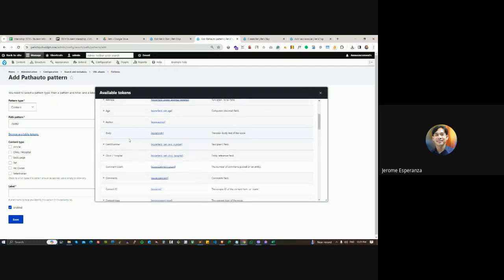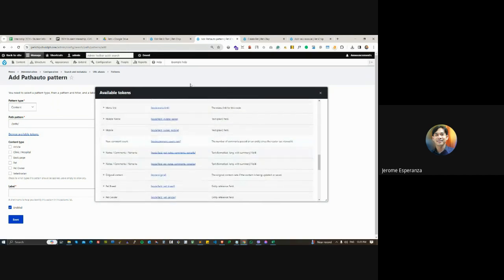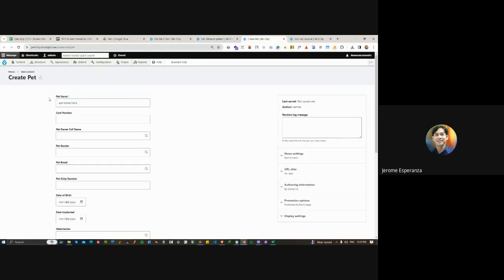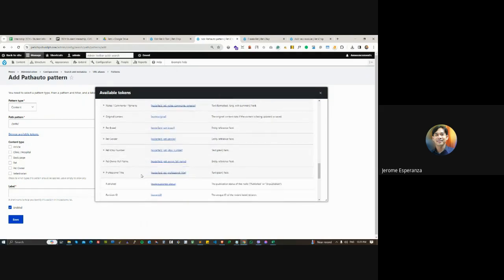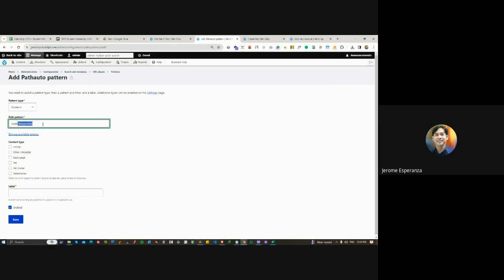And you need to simply look for the title field, because in our case, our pet name has been set up as the title field. All right. So you just need to look for the title, this one, and position your cursor here, at the end, where you want to insert the token for the title field, and just click on that, it will give you something like this.